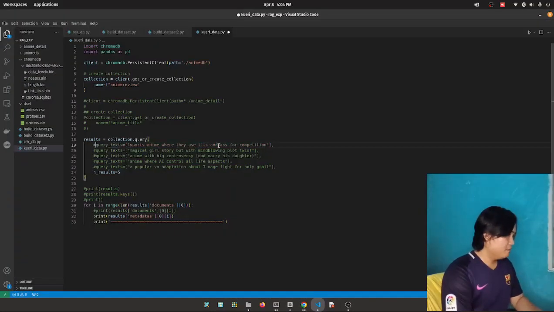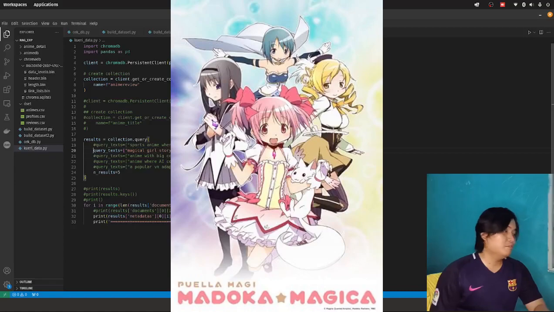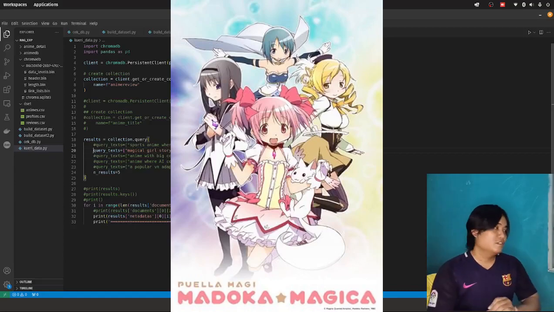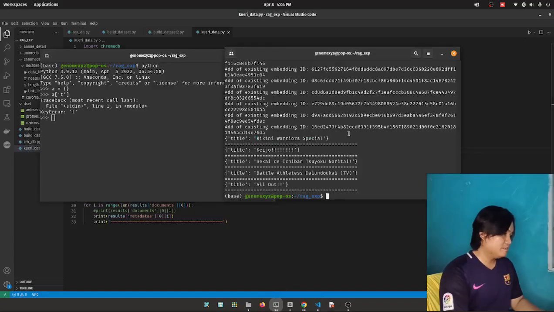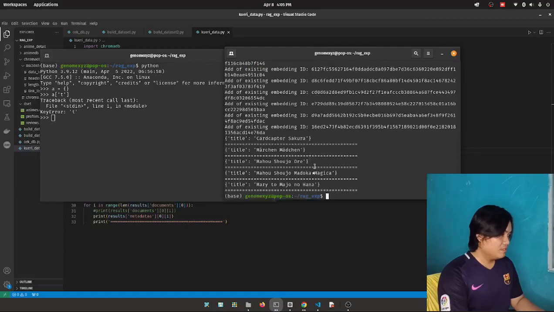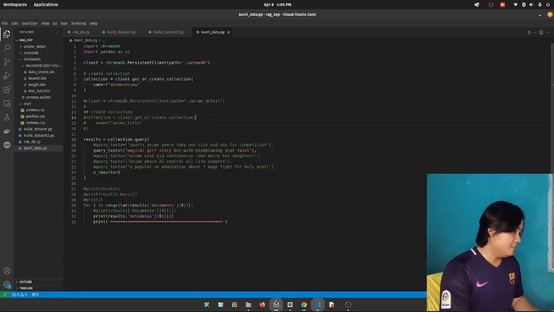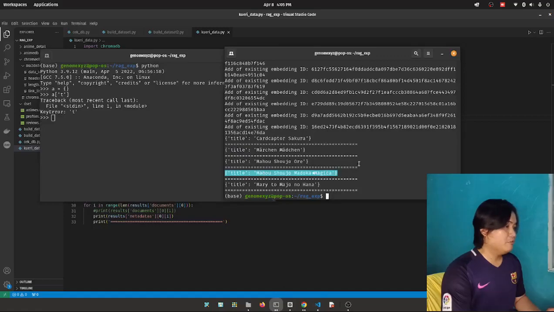Okay, for the second query, it's a magical girl story but with a mind-blowing plot twist. What I mean in this is Mahou Shoujo Madoka Magica.